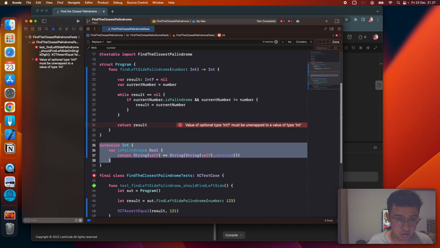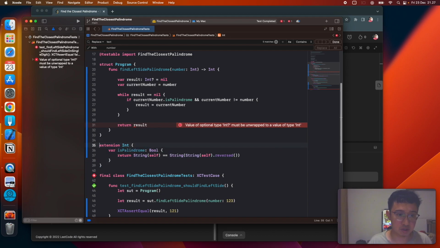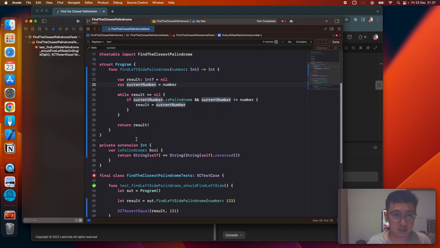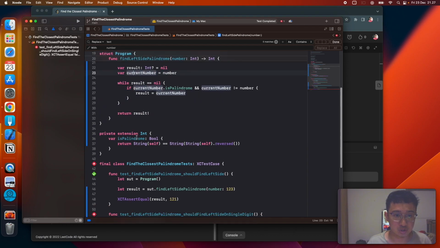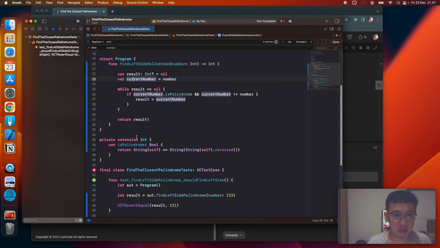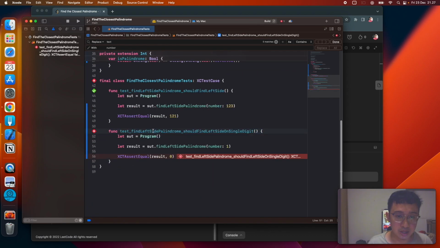I believe that should cover the palindrome scenario here. So let's make this private, and I still like to use this bang operator, and let's try to use that for a moment, and I believe that should do it. Let's try to run and let's see what happened.